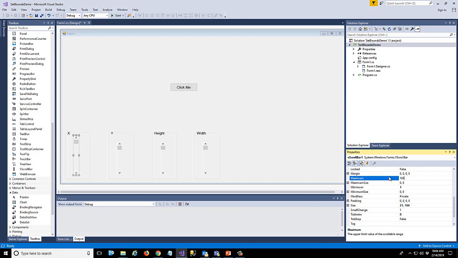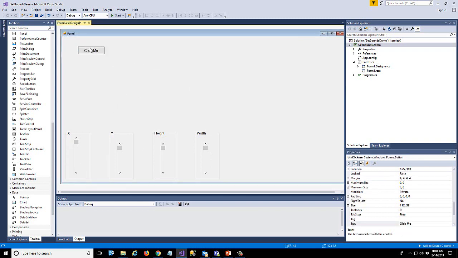I'm allowing this control here to scroll between 1 and 1,200 as I move it up and down, back and forth. Okay, and let's move this all the way over here right now to the top left corner. And here's Y. Let's go back and adjust Y out. I'm going to make it equal to the left one. Now Y is up and down, so I have to have the ability to go from 1 to 650.